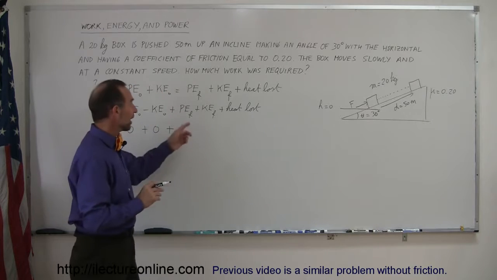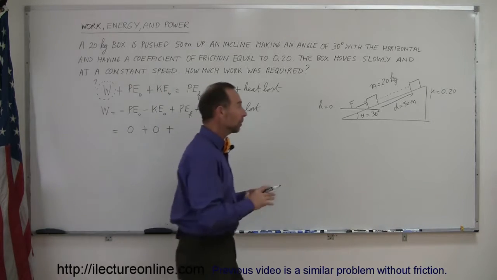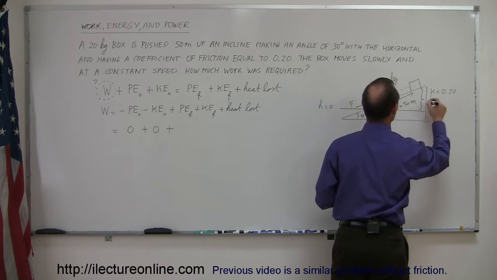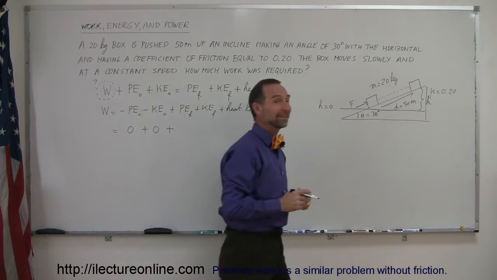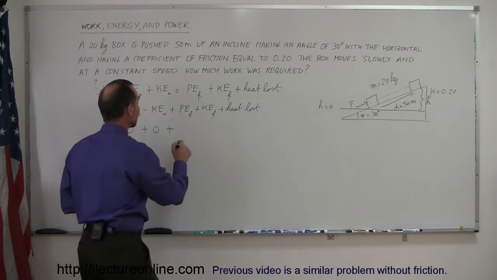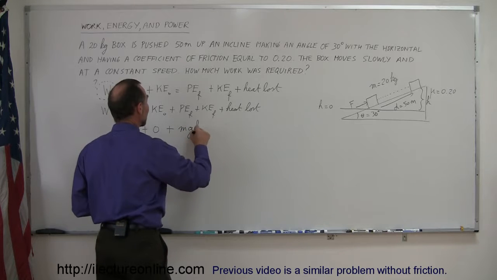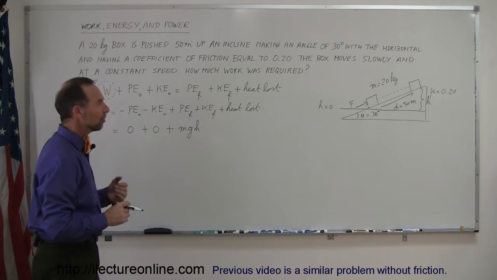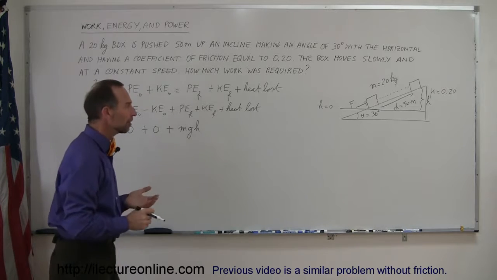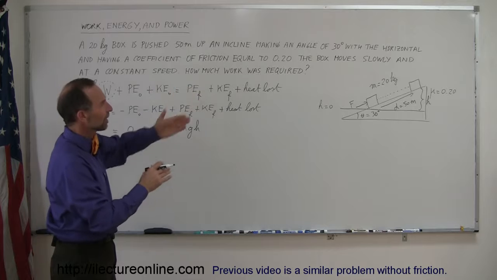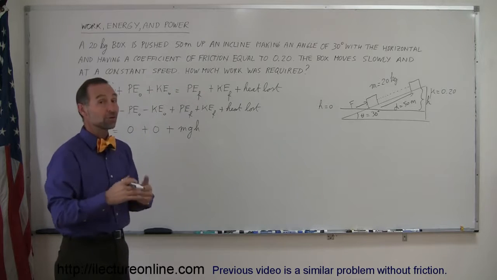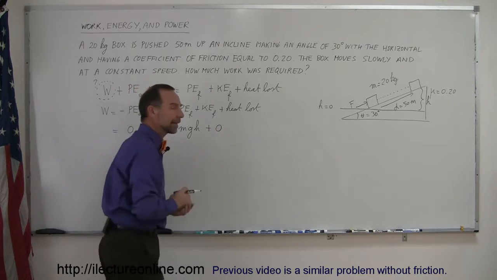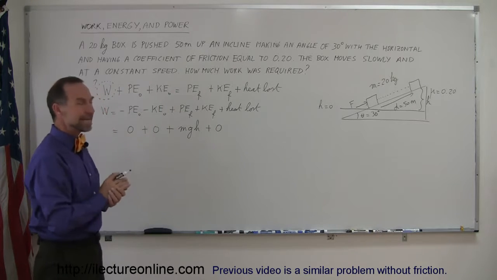Now, potential energy final means at the end of the problem, when the box reaches this height, it has now gained some height right here, and let's call that height h. So it's gained potential energy, so we can write that it has gained mgh, the weight times the height that it has gained. And then, since the final speed of the box is no different from the initial speed, because we say the box moves very slowly at constant speed, there's no gain in speed, there's no gain in kinetic energy, so we can say that at the end, we can consider kinetic energy 0. And then finally, heat lost.